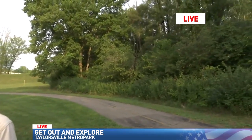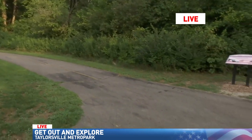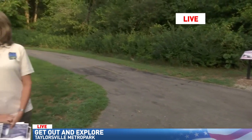In the fall, it's beautiful fall color, and it opens up a little bit more, and you can see the remains of Tadmor. The springtime walk down the bikeway is great because there's lots of wildflowers coming up. I love that. Certainly, it's beautiful anytime to see. The village of Tadmor, it just sounds mysterious enough that it will entice us all to just go look at it. So very exciting, and we'll have more for you on the beautiful Taylorsville MetroPark coming up on Fox 45.